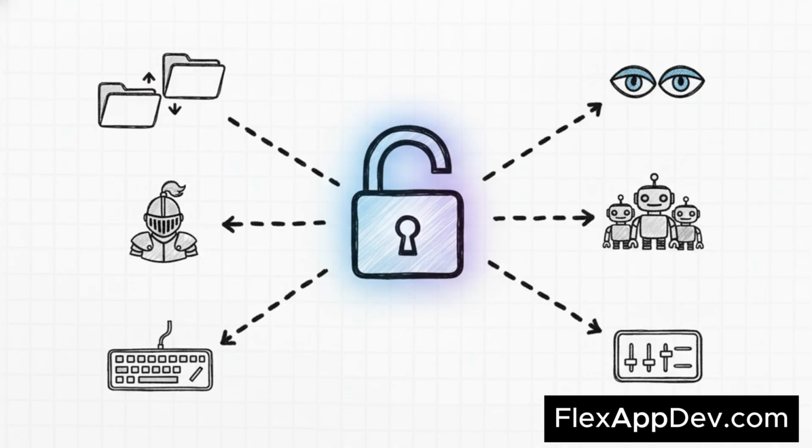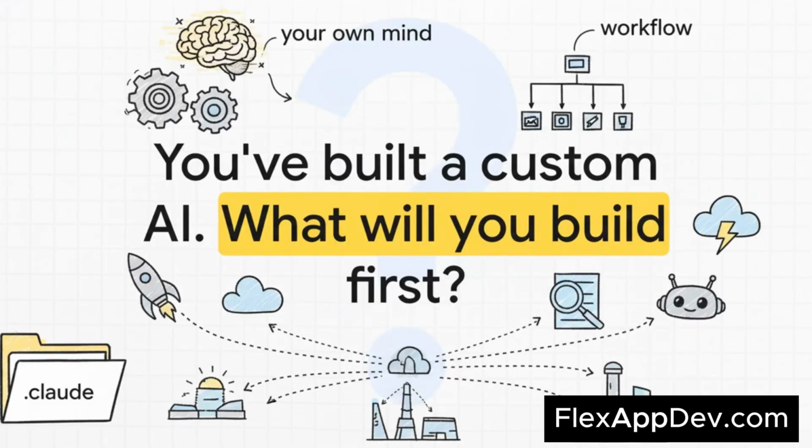You now know how to separate team-wide logic from your own personal shortcuts. You can keep your context window lean and fast using rules. You can create your own flexible /commands, build proactive always-on skills, deploy specialist agents for the hard stuff, and control the entire system with custom settings. So what you've really done is transformed Claude from just a simple assistant into a truly personalized, automated extension of your own workflow. An extension of your own mind, really. So the only question left is, what are you going to build first?